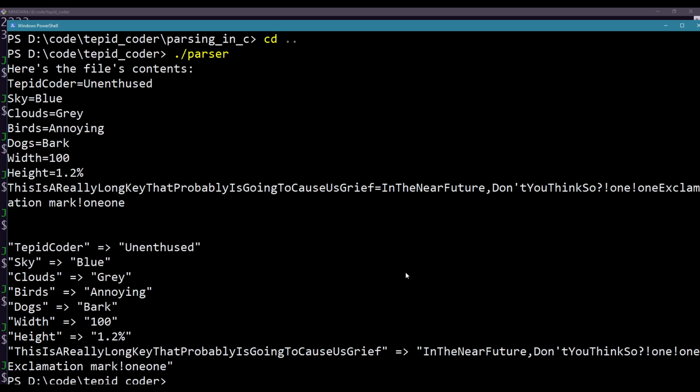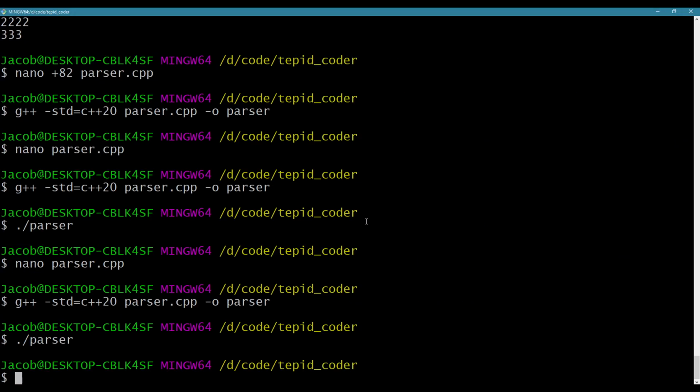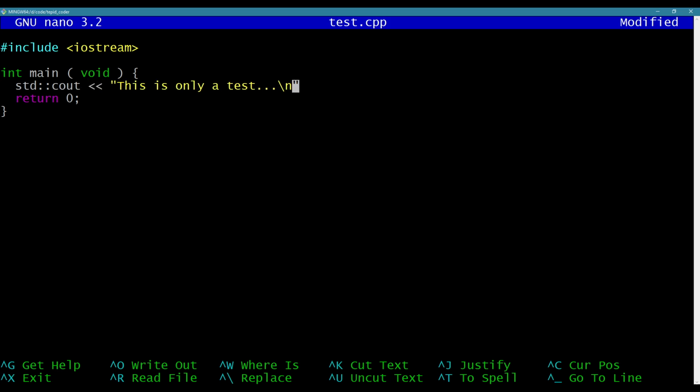I'm a little bit bummed about that, man. That's kind of annoying. I don't know why Git Bash is having that issue. I've seen it before. Whenever I include iostream, I try to do that. Like if I do a project like, let's say, this will be a little bonus here. iostream, main, void. I do something like std::cout. I'll say this is a test.